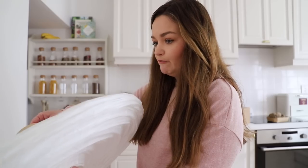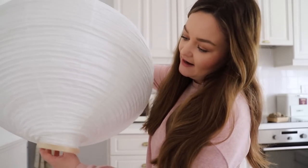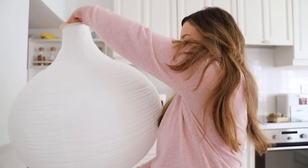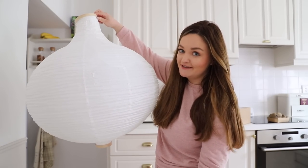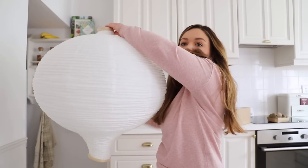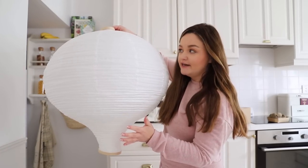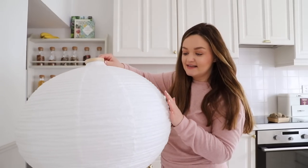I was feeling bougie, but I think this could possibly be too big. Oh, this is big. Actually, this could be cool. I'm not sure yet what is the top and what is the bottom. I think that should be the bottom. It's more hot air balloon shaped. So I'm going to use this as the base.